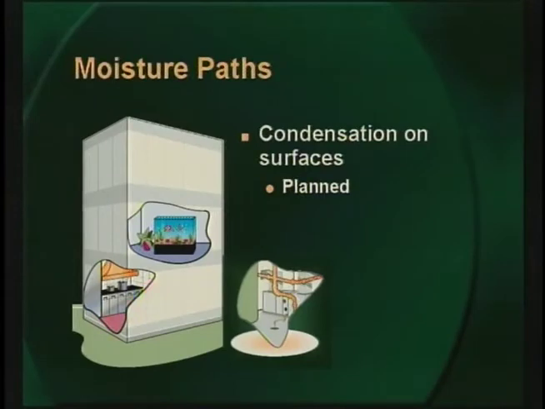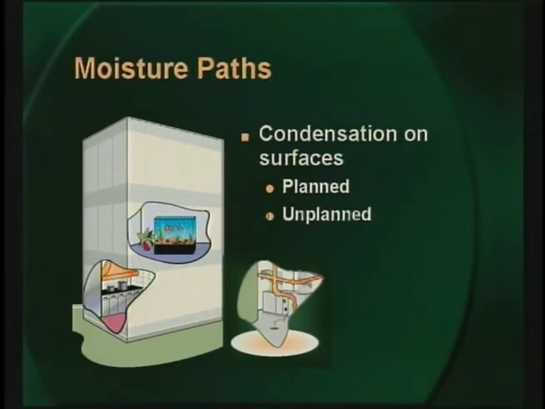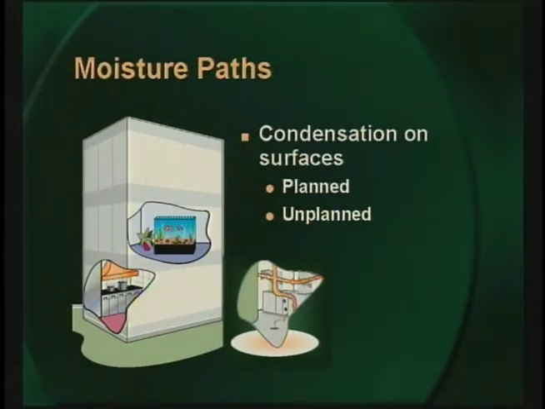The most challenging liquid source is condensation. Water vapor condenses on any surface that falls below the dew point of the surrounding air. There are many surfaces in buildings, some exposed and others hidden, where this occurs. Cold surfaces are especially problematic in mechanical equipment rooms. Condensation in buildings can be grouped into two general categories: planned and unplanned. An example of a planned condensation path would be the cooling coil in an air handler, which can be effectively managed with a properly designed drain pan. Unplanned condensation can be especially troublesome because it is intermittent and unexpected. Common areas include window and door frames, outdoor air intakes, and condensation within the walls, typically on the underside of wall coverings.